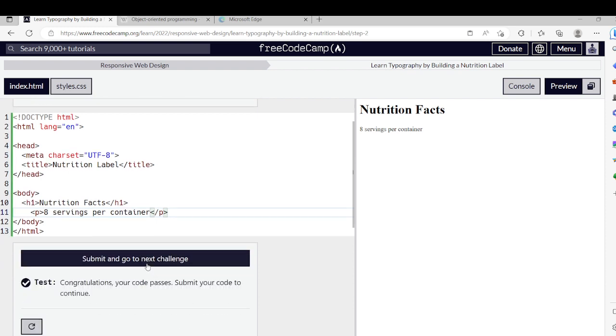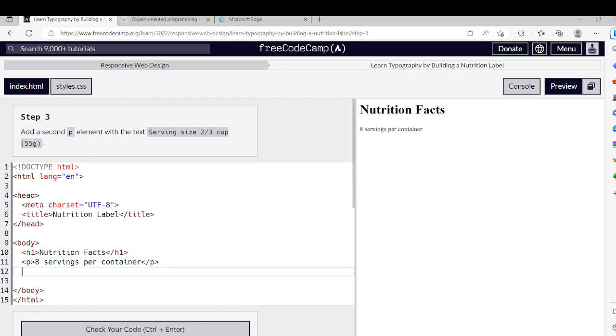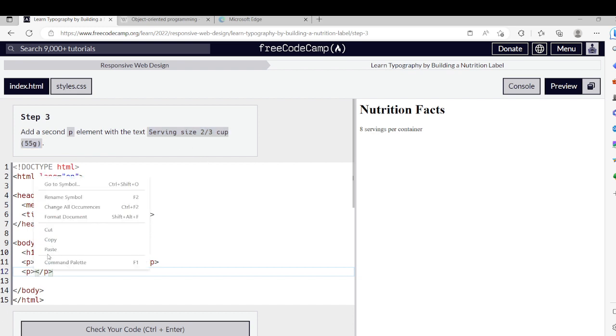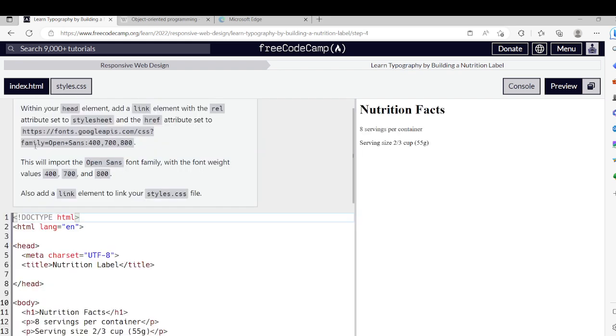Alright, that code passed. Add a second P element with the text serving size 2/3 of a cup. Let's get the text. The test passes.